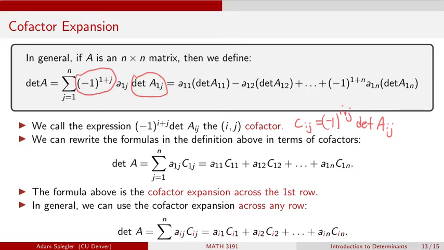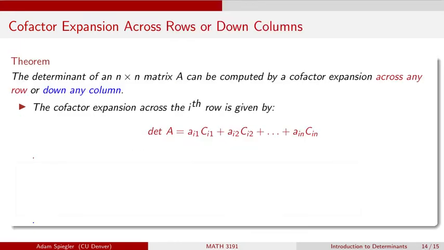So we can do this for any row. And if you have a row that has a bunch of zeros, that's probably the row that you want to do this expansion across. We have been working with determinants of any square n by n matrix A. So far we've shown that we can calculate the determinant of A using a cofactor expansion across any of the rows that we want. And if we're strategic, we might pick a row that has a lot of zero entries in it.